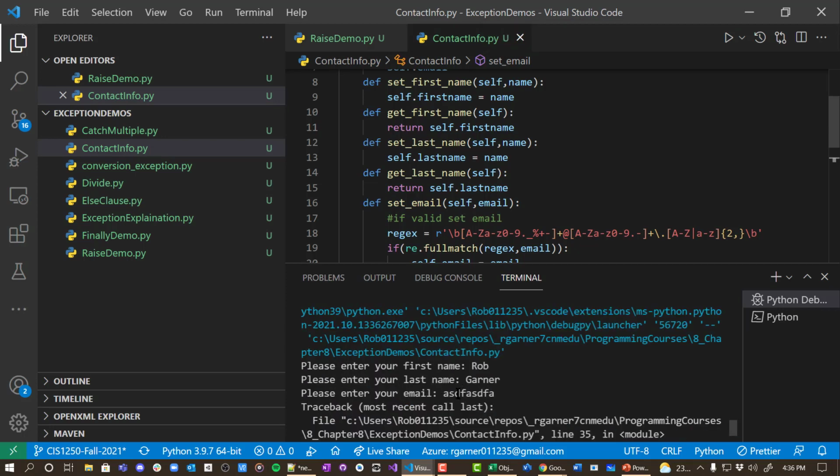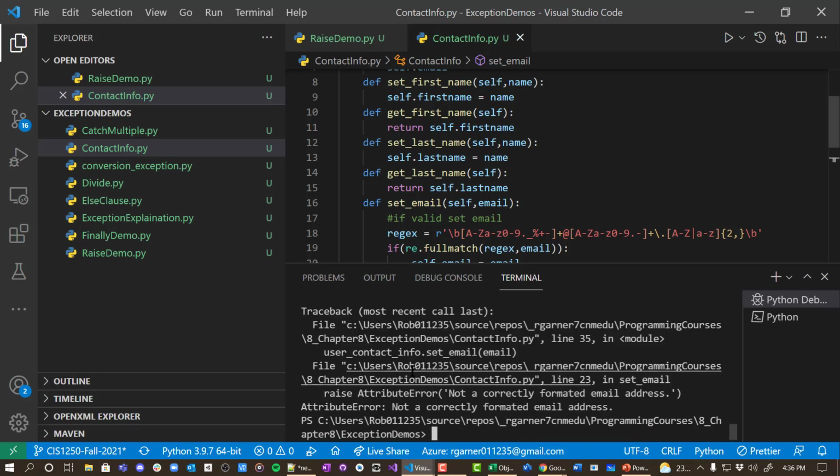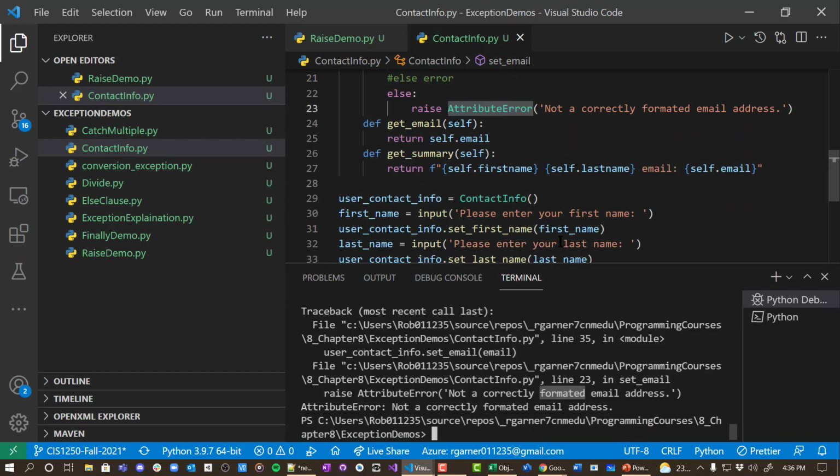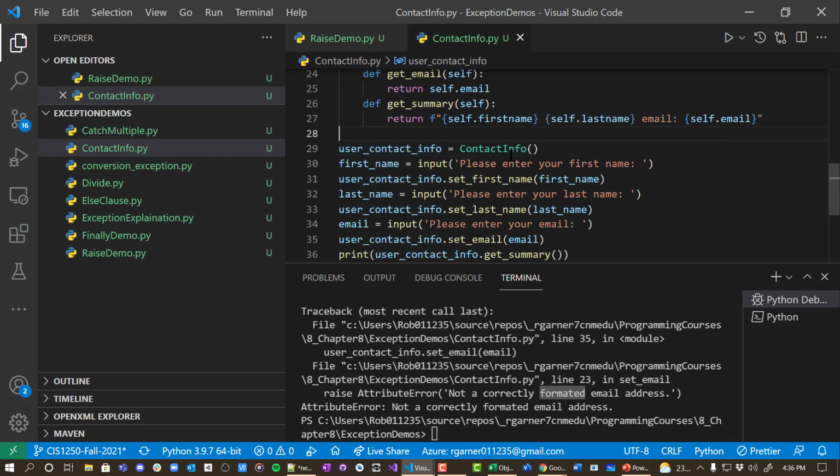And we can see it actually raises this exception, not a correctly formatted email address. Well, what we can do with that now is put this in a try.